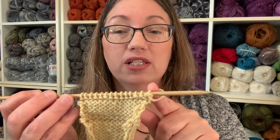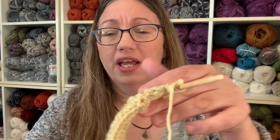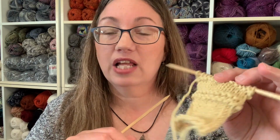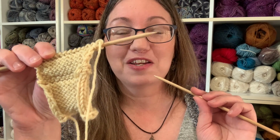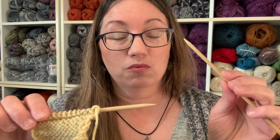I have come across my needle, I've knit my last stitch. Typically now to make stockinette, I would turn it around and have the needle with the stitches on in my left hand, my empty needle in my right hand, and I would purl back. This time I'm not going to do that. I'm going to leave the stitches on the needle in my right hand and have my empty needle in my left hand. So we're backwards to what we would usually do.